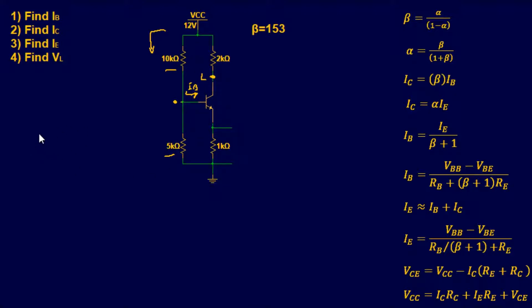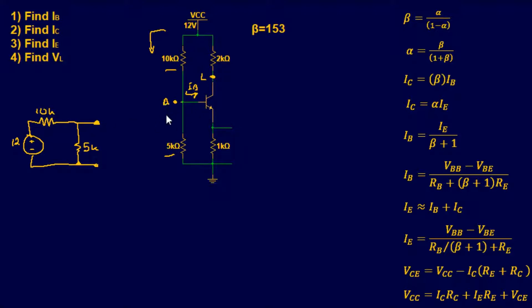Let's look at it from a different point of view. Right now, you have a voltage source, 12 volts. It's going to one resistor. That one resistor is going to the base, we'll say right there. Then we have a piece of that base going straight to ground. That's where ground is. See how I did that? That's the 5K ohm resistor, and this is the 10K.